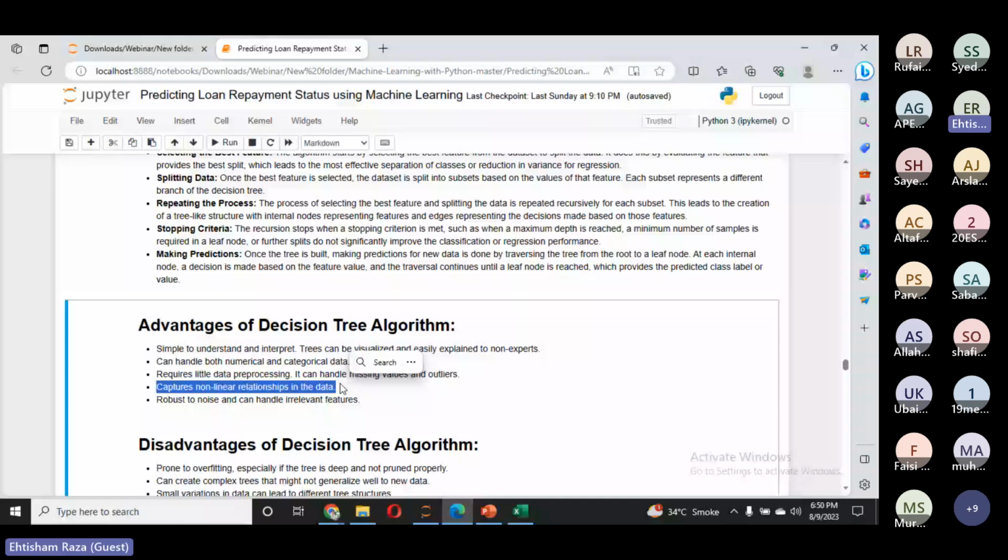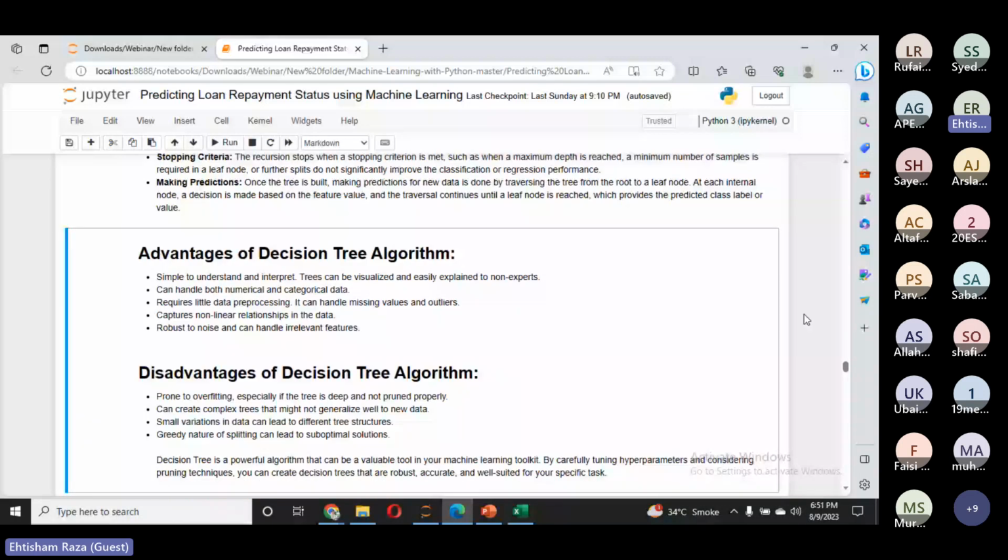What's the main issue? Wherever you go, they all talk about the decision tree being highly prone to overfitting. What does overfitting mean? You train your machine learning algorithm. Let me give you an example of overfitting with a real-life example, so it always stays on your mind, because this overfitting question, if you are applying for a machine learning engineer job, they are always going to ask what is overfitting and underfitting. So let me explain with a simple example so you'll never forget it, because this approach can be quite tricky.